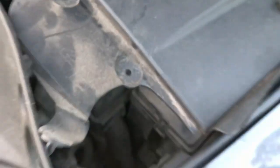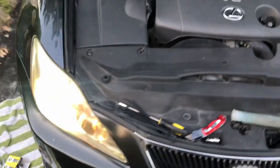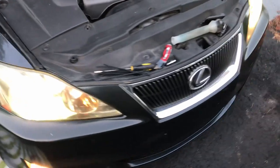Yeah, that's basically it. And then just put everything back together. Very simple, but these plastic pieces kind of make it a little bit of a pain in the ass. But other than that, it's all straightforward.